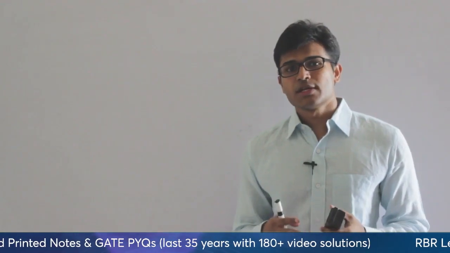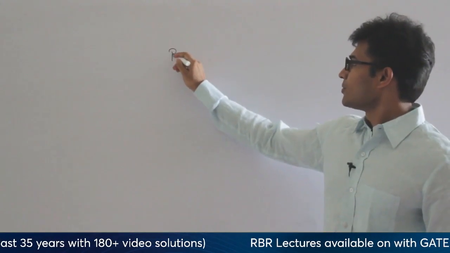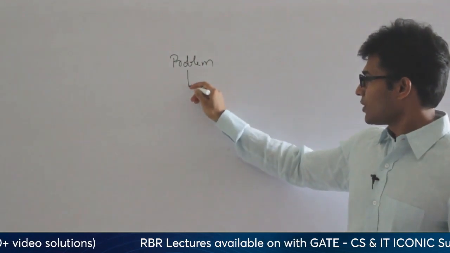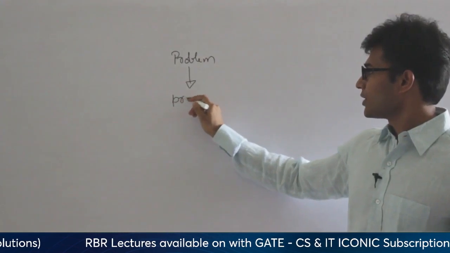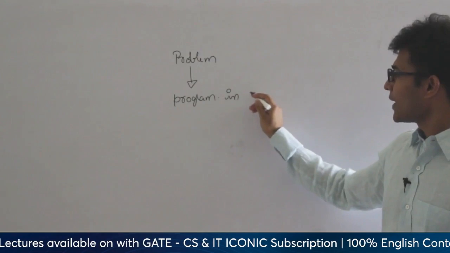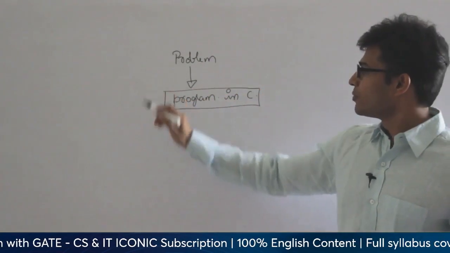In order to solve any problem in computer science, generally we write programs. Before writing the program in any programming language, it is always better that we write an informal description of the solution, which is also called an algorithm. Now we have some problem to solve in computer science, and generally we solve problems by writing programs. So if you have to directly write a program in some programming language like C, before writing the program you should write a blueprint.